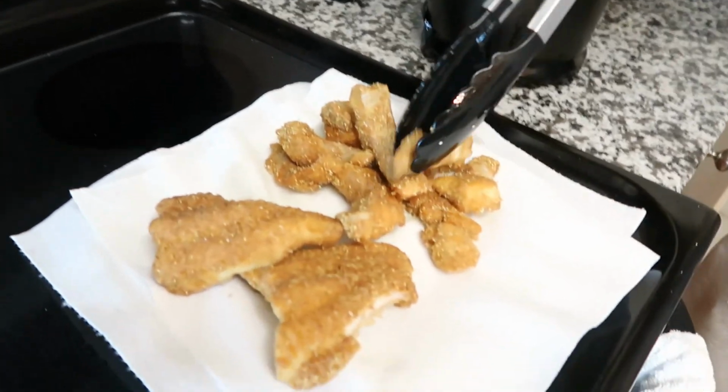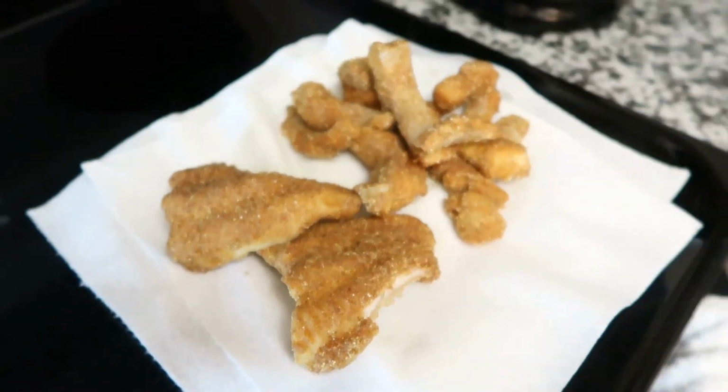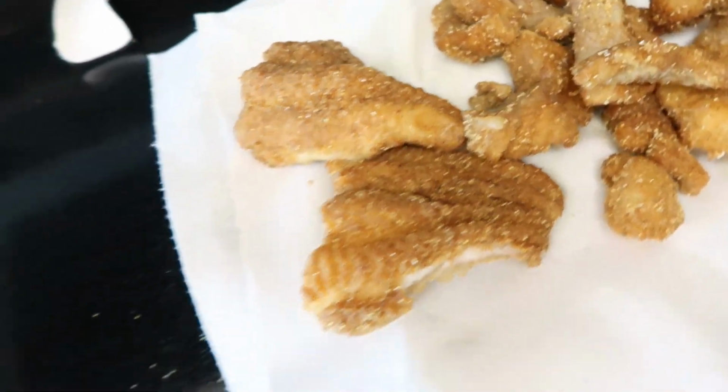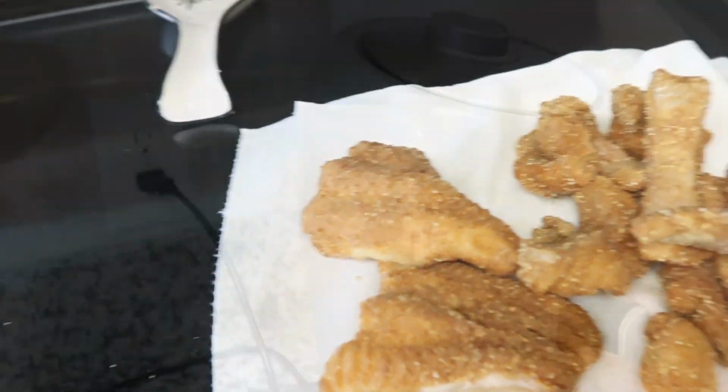Y'all get into this fish though. Look at it. It looks so good. You eating all your fish? I doubt it. Okay, y'all. So we are about to plate the food and then we'll be back.